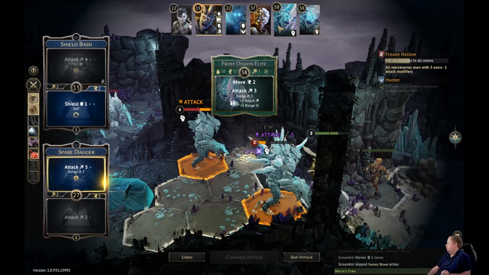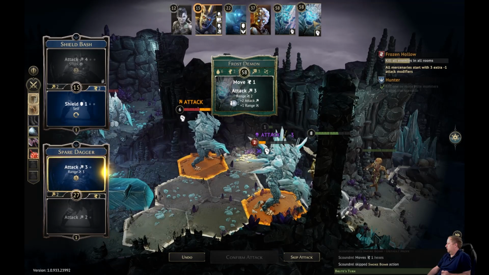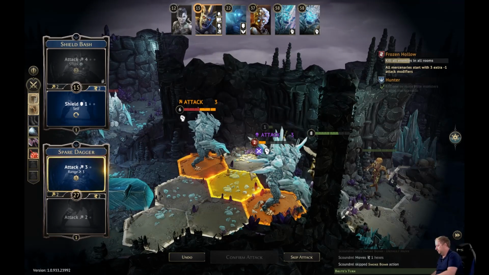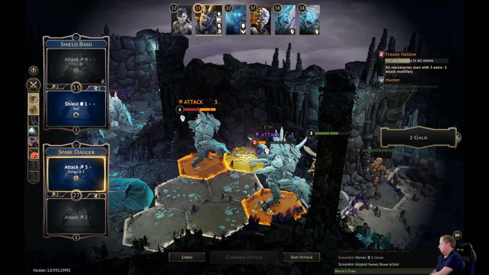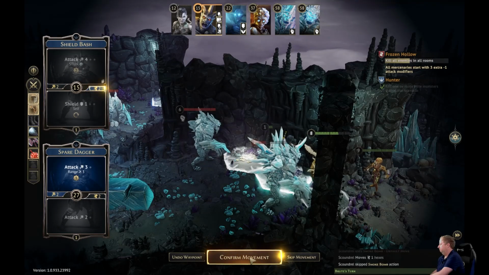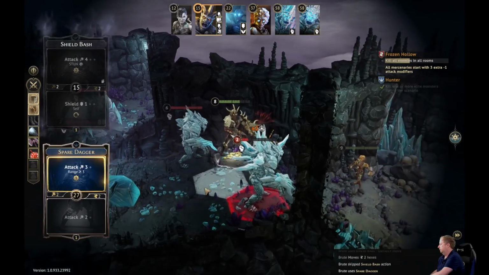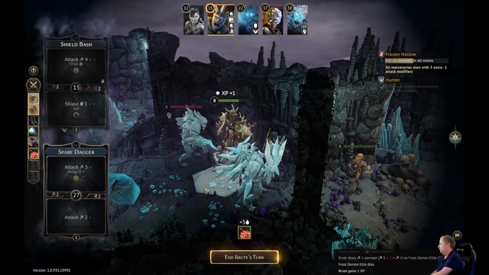It's extra range and more attack. Attack 5. That's the elite guy. Oh, the only difference is the amount of movement. Oh man. I think I move to here. Then Spare Dagger this one. Oh, that would have taken this guy out.